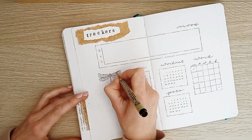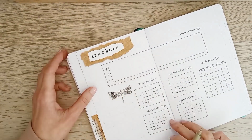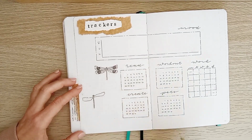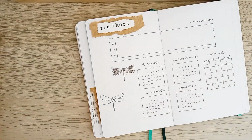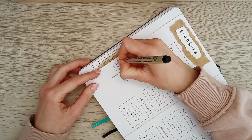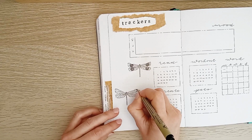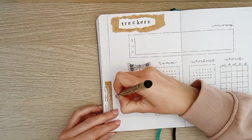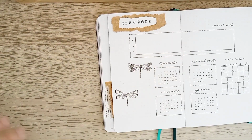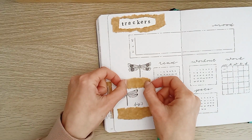This first one is another 4-spotted skimmer or 4-spotted chaser. For this other dragonfly, I wanted to do spots at the extremities, but I don't really know if they really exist. So if they do, just tell me. I don't know if it's inspired by some butterflies or by my imagination.